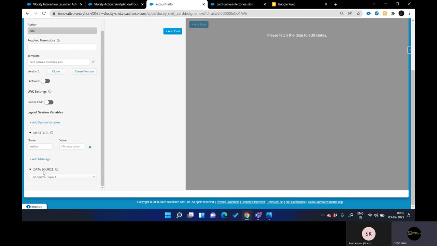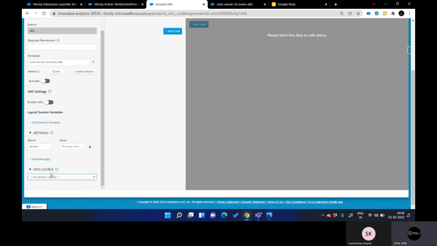Next is the data source. Now, the one thing you're seeing here is that we only have one data source, right? Let's check all those options. Let's say you want to create a card for weather information, where you need to display weather-related reports, and it requires refreshing all the time, right?